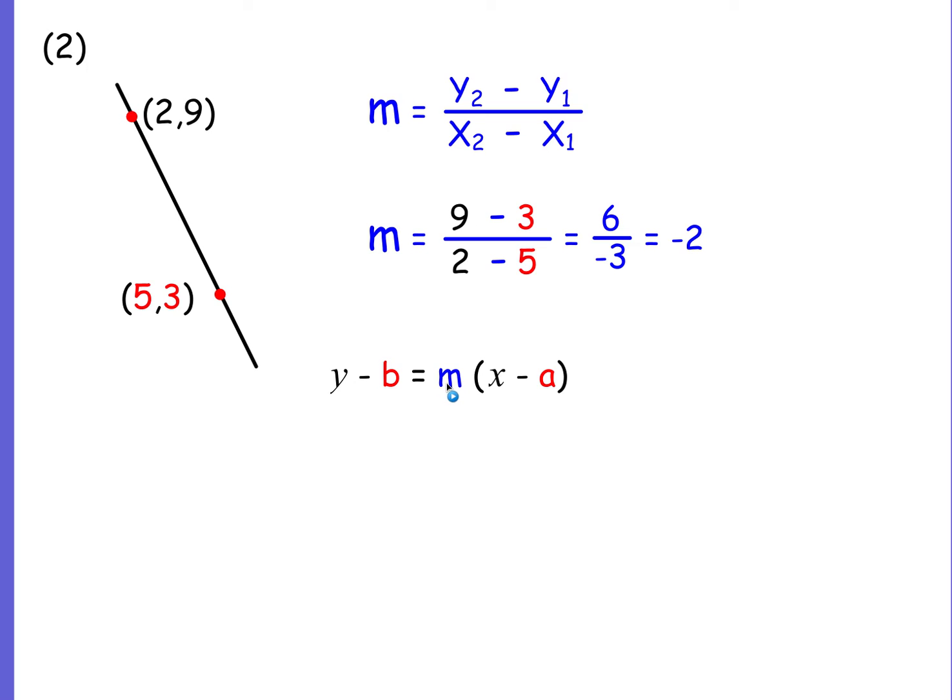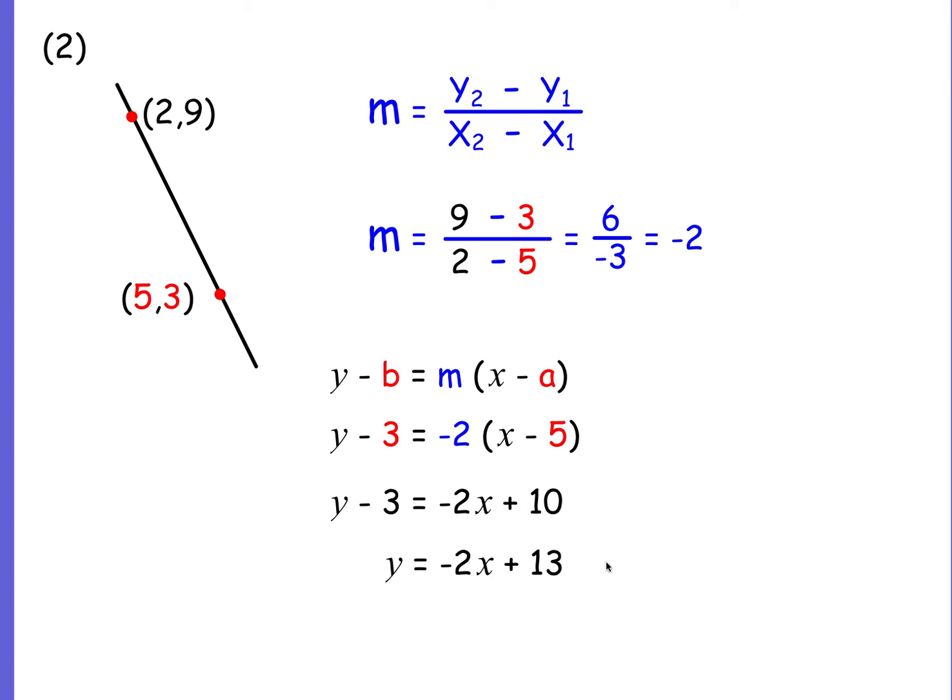There's a general form of a straight line, m is negative 2. Pick one of the points, I've taken 5, 3 here, and replace a and b. A is 5, b is 3. X coordinate 5 goes with the x. Y coordinate 3 goes with the y. So that's the substitution. Negative 2 times everything in brackets. I'll change this sign here because it's a negative. Multiply by negative. So notice that became plus 10. Now we tidy it up. That says minus 3. Add 3 into the left and add 3 into the right.